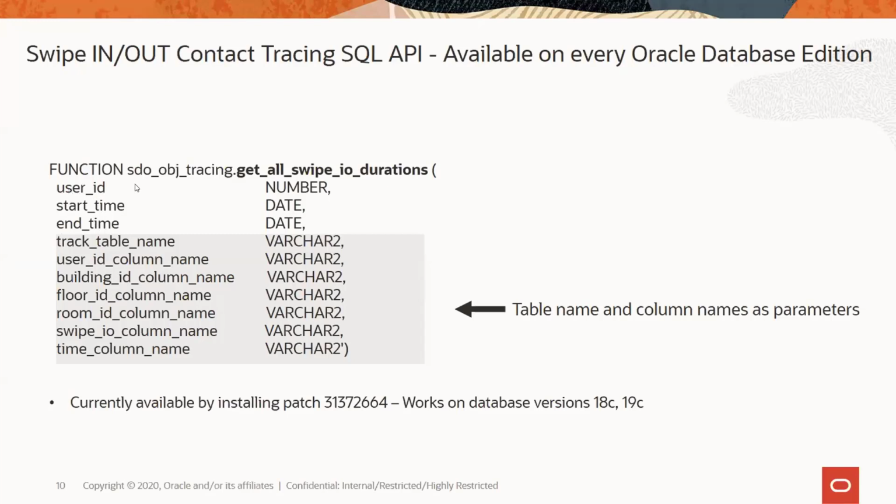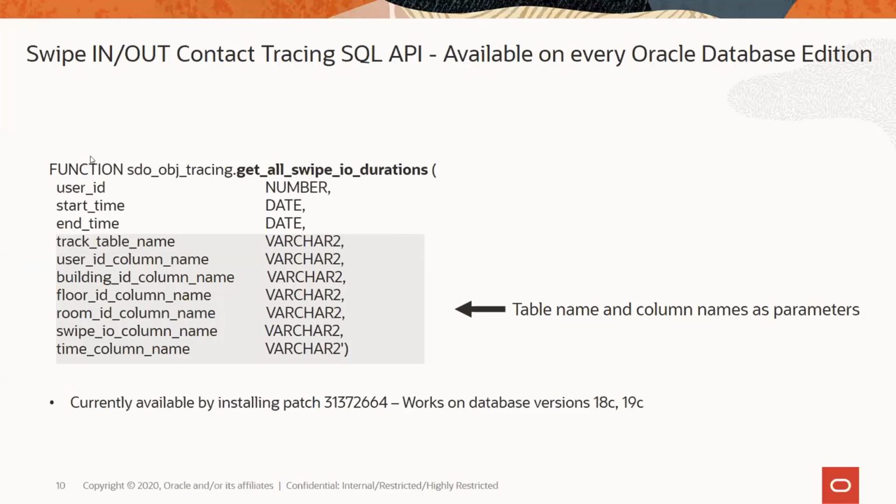What user ID do you want to perform a trace on? So user ID 1, for example, I want to find all of the users that shared a room with user ID 1. And I want to perform my trace from some start time to some end time. So maybe I want to do it over a day, or maybe I want to find out anyone that shared a room with that user over 3 days or a week, etc.